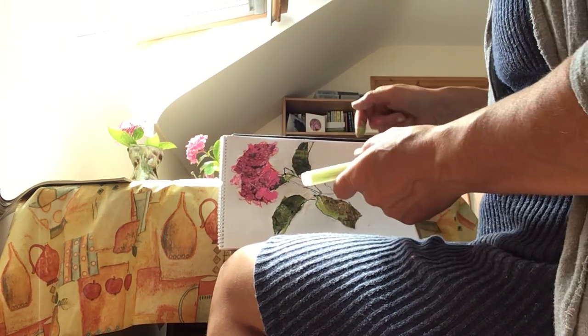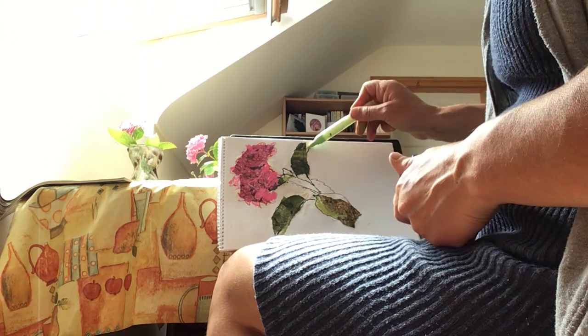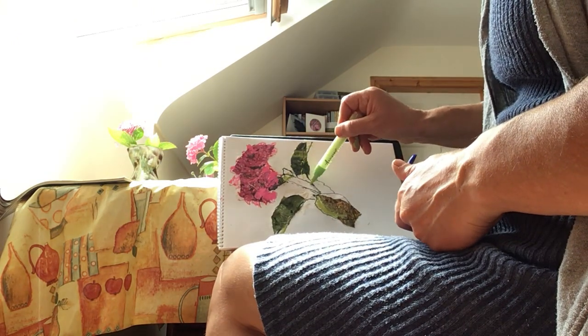I'd recommend that if you don't paint or draw at all even, that you give this a go. This gluing and sticking is great fun.